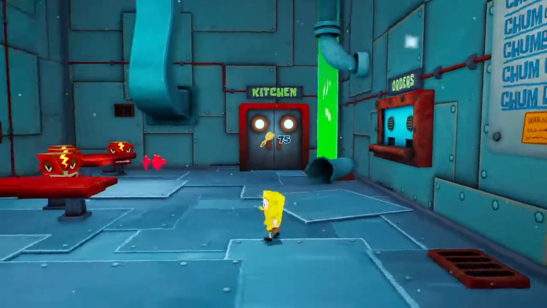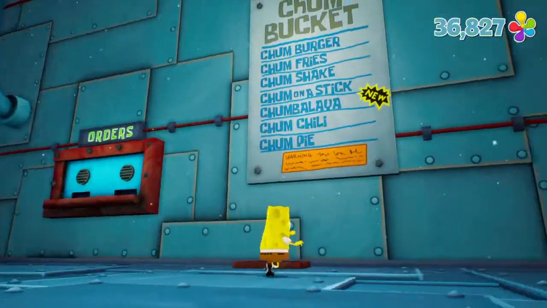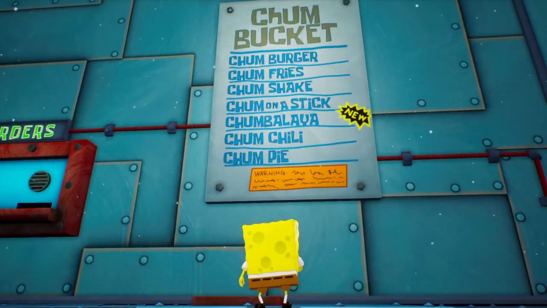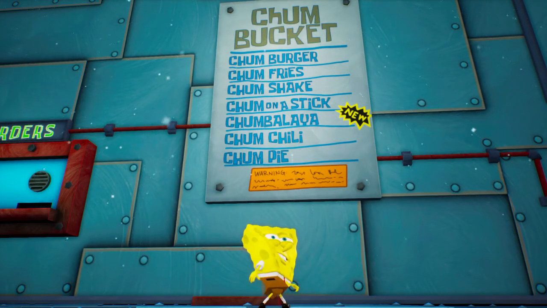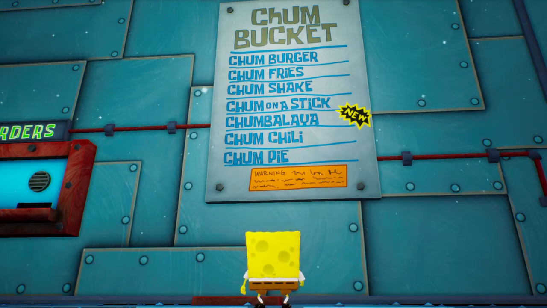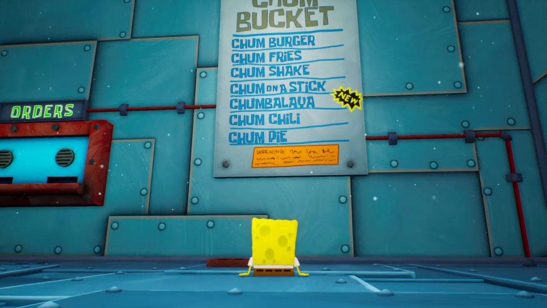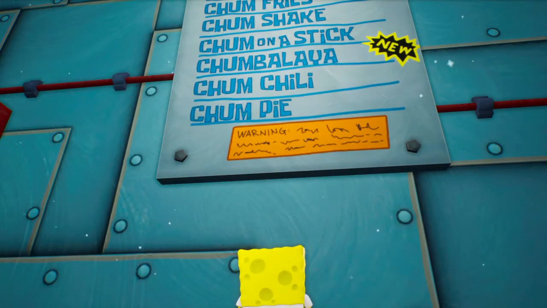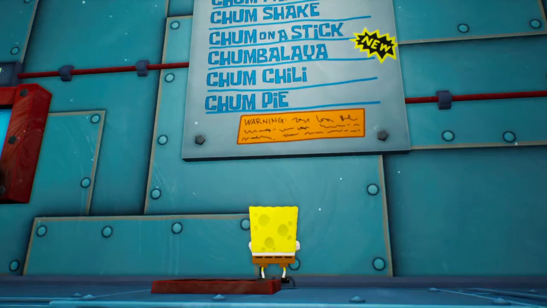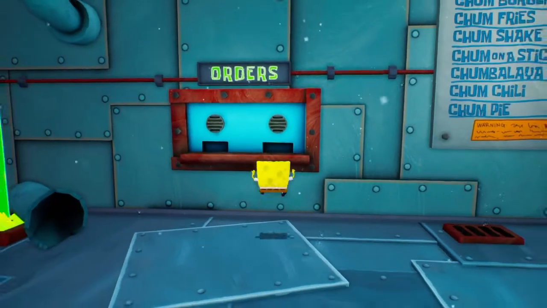Thank you, fish man, fish head. Let's read the menu. What's he serving? Chum Bucket. You got the chum burger. Comes with chum fries. You can get a chum shake. Chum on a stick. Chumbalaya. Chum chili and chum pie. And the chumbalaya is apparently new. And there's some kind of warning, but it's all scribbled, so I can't read it. What's the warning? I need to know before I make my order.